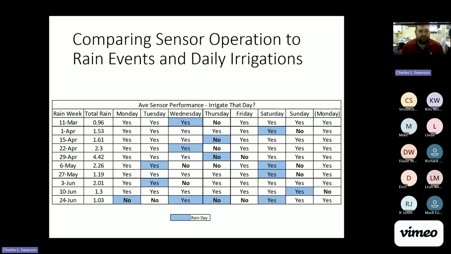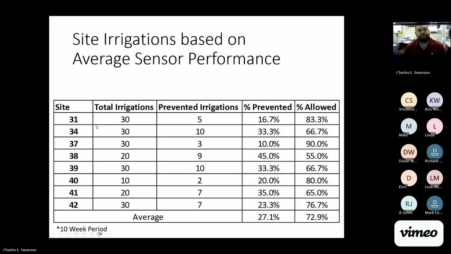And so we looked at that breakdown, and we can see here a lot of these weeks had pretty big rainfall events. Most of the weeks we analyzed were when we had an inch or more of rain occur. So when we looked at that analysis, how many total irrigations could have occurred if there had been no rain, and how many times did the sensor prevent irrigation, we found that it only prevented about 25% of the irrigation events. So, not a huge savings, but 25% is a 25% water savings. And a lot of this did come down to the luck of it.